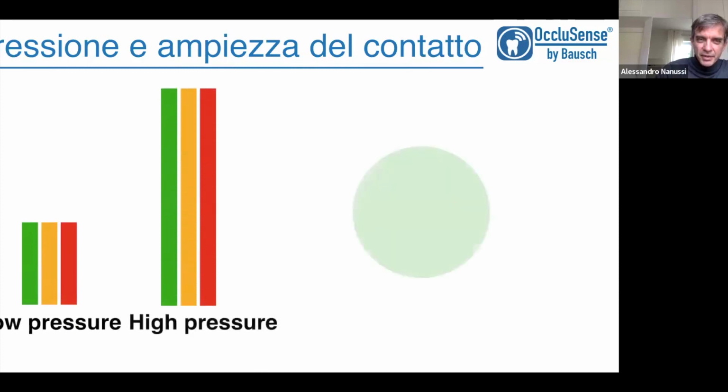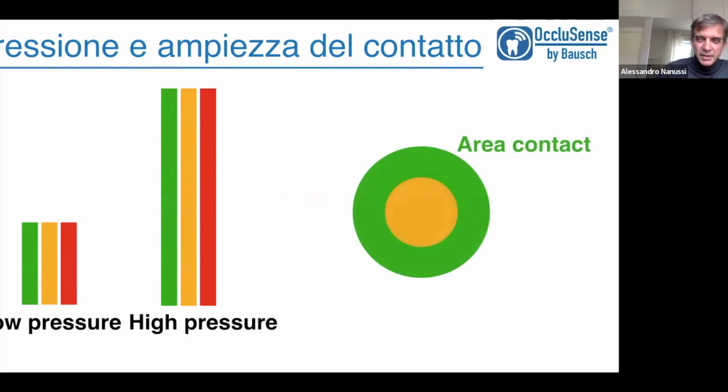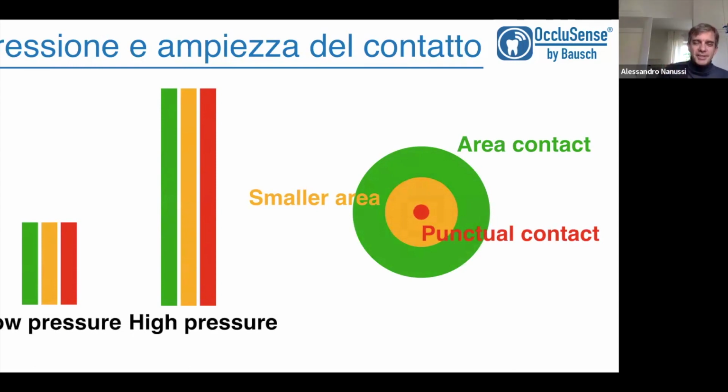It means that if I see only punctual contact and red spikes, I have a patient who has only points of contact. So I have all the force, all the load, in a single punctual contact. This could be dangerous for the resistance of my prosthodontic treatment, of my ceramic treatment, for example. In this case I need many punctual contacts, because I need the load to be distributed over many of them.